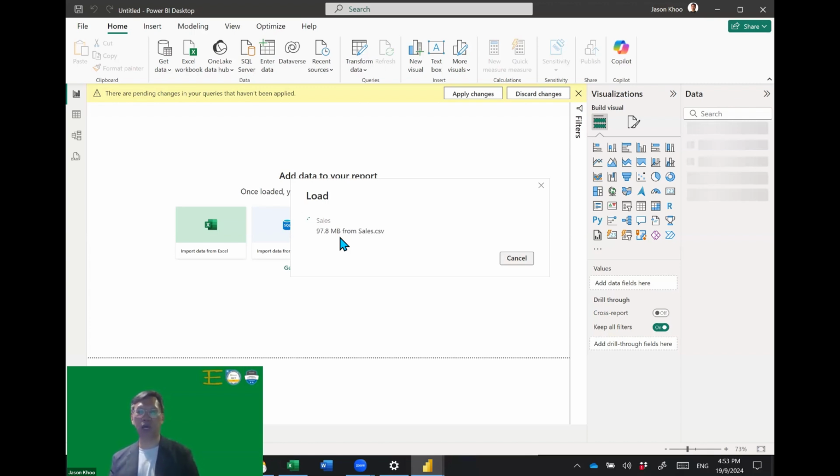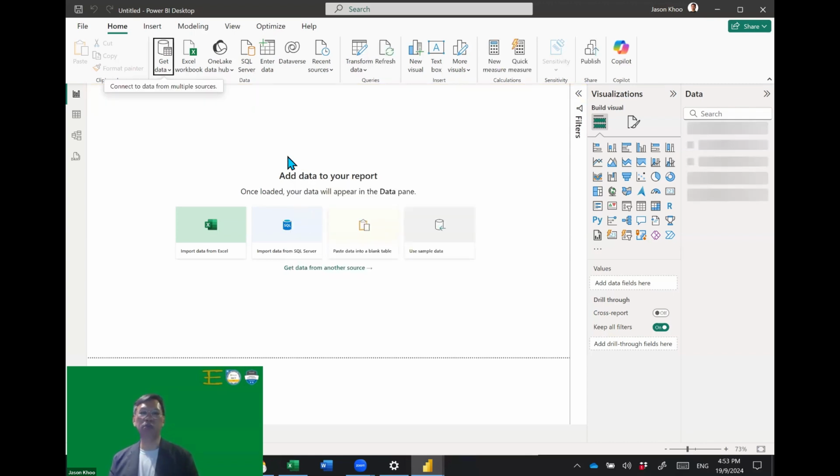That is what Power BI is designed to do. So let's wait, continue. I think it's almost there. Okay, 4 million rows of data.